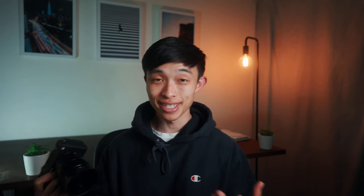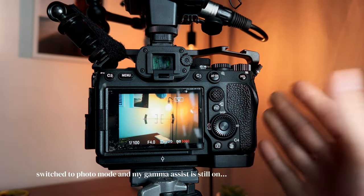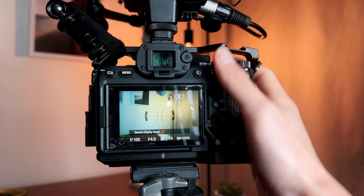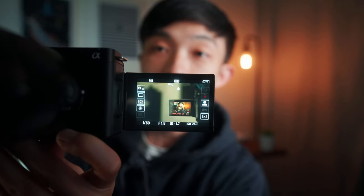Another reason I really like the ZV-E1 is that it's more of a hybrid camera to me, which is crazy to say. If you shoot S-Log3, there is a gamma assist mode on the A74 so the preview doesn't look flat. However, it's designed strangely — when you turn it on for video it looks great, but if you go to your menu and look at photos, they have a ridiculous saturated look because the gamma assist is displaying on normal photos. So if you're truly being hybrid, you have to continually switch off the gamma assist, which is so annoying. The ZV-E1 actually handles this properly — as you can see here, once I switch modes the photos still look normal, the S-Log assist stays on for video, and it's completely separate.